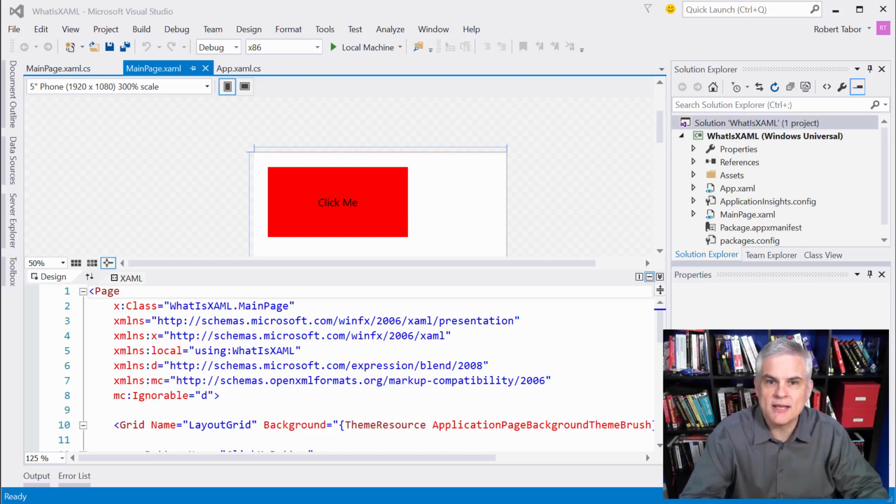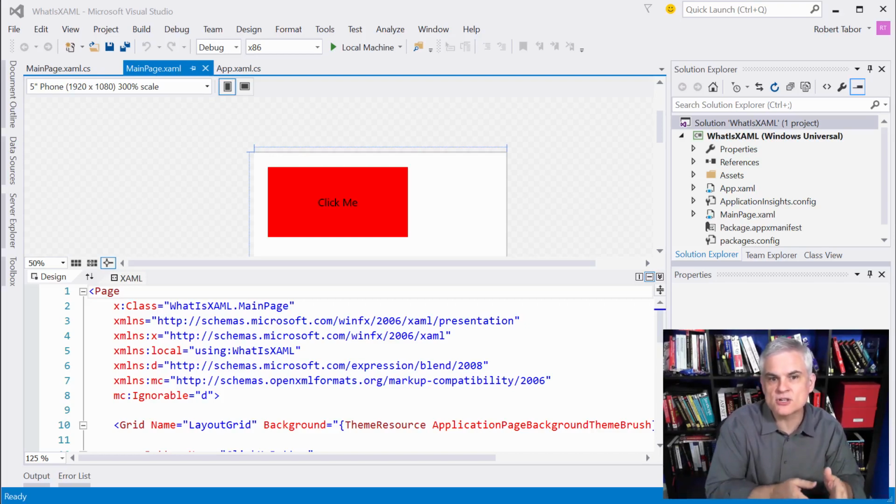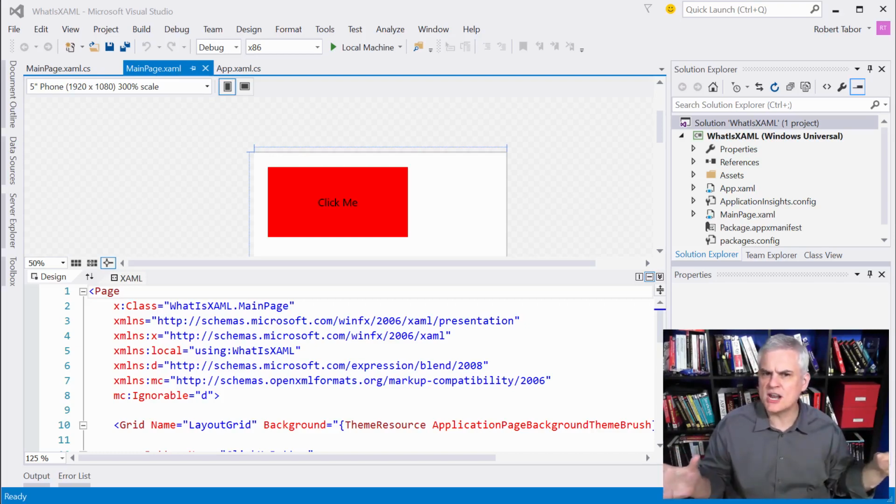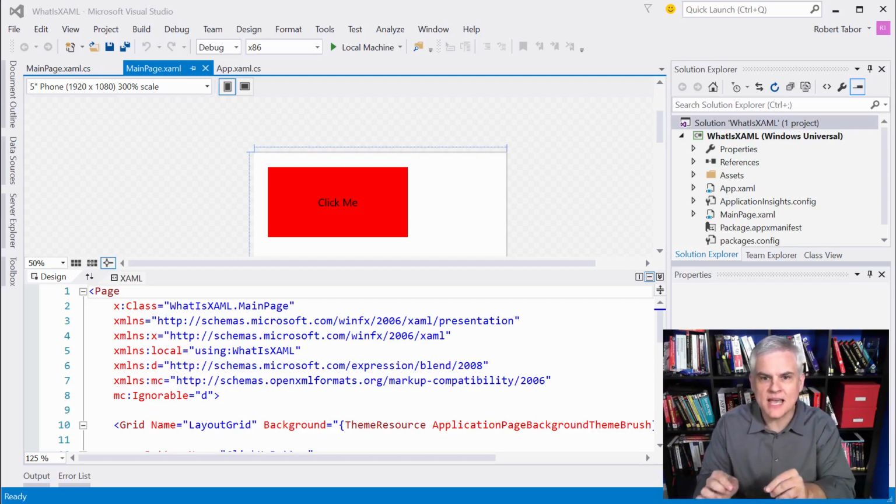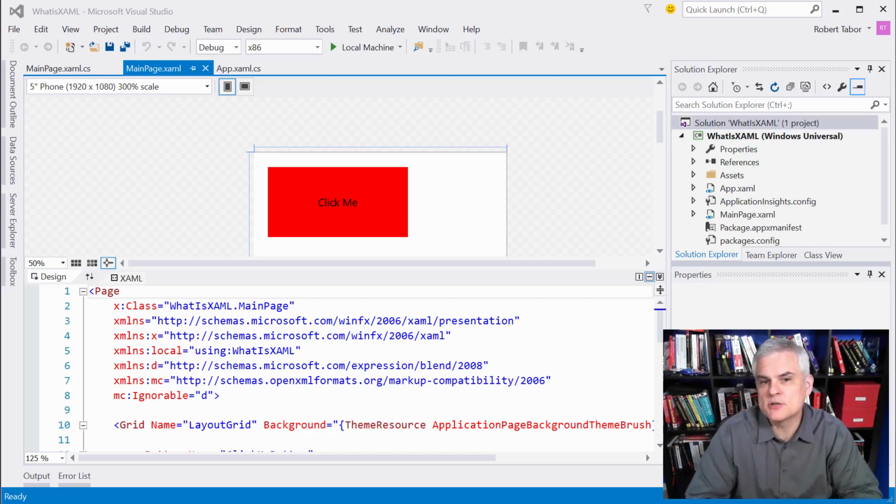Now, whereas HTML is specific to structuring a web page document, XML is a little bit more generic in nature. And by generic, I mean that you can use it for any purpose that you devise, and you can define the names of the elements and the attributes to suit your needs. Now, in the past, developers have used XML for things like storing application settings or using it as a means of transferring data between two systems that were never intended to work together.